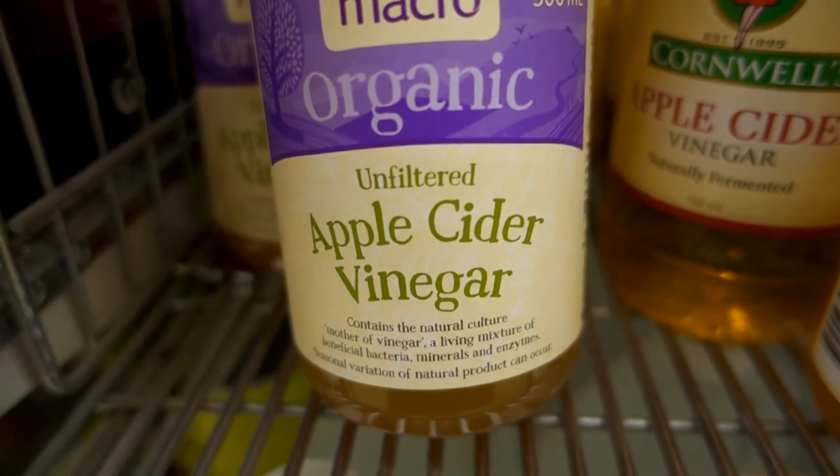So anyway, gonna go pick up that supplement. Thought I'd let you guys know what exactly it is, and it is apple cider vinegar. That's the one. All right, so I picked up some ACV, apple cider vinegar, right?